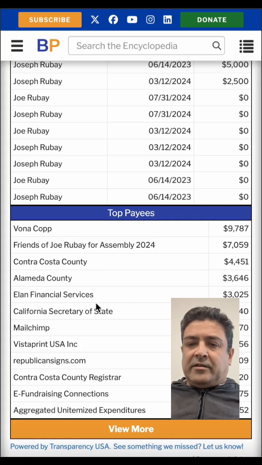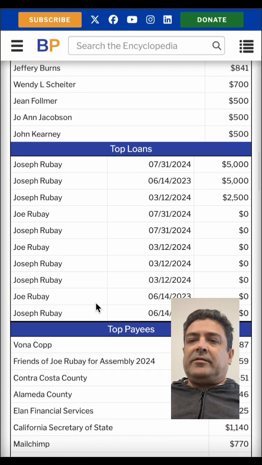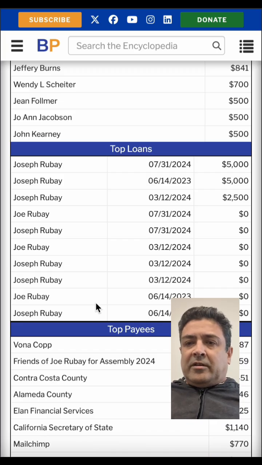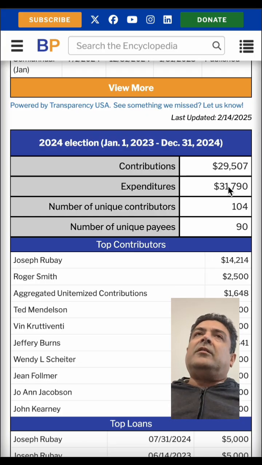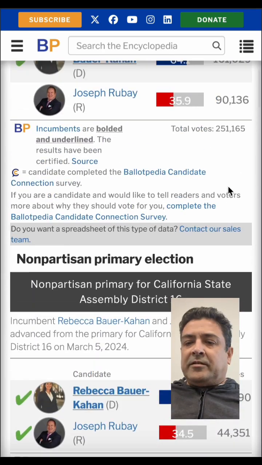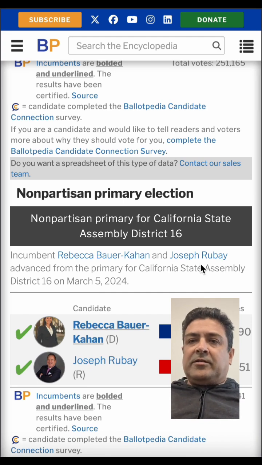If you look at this, I think with that number of cost, if you can get across the primaries, there's something we can make history over here. And I would say with this amount of expenditure, 31K, if Joseph Rube basically gets 44,000 votes in the primary, that makes it okay, there is a viability right here to get into the primaries. All we have to do is encourage non-partisan voters to at least vote in primaries.